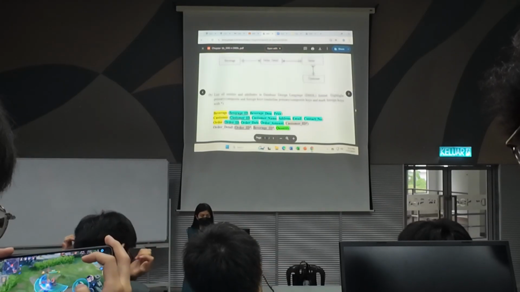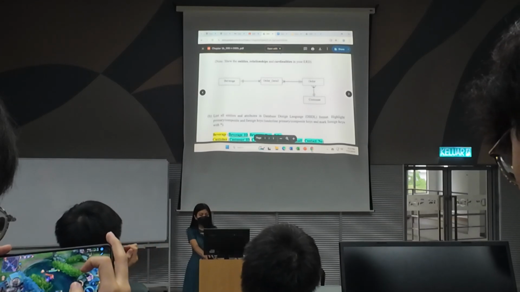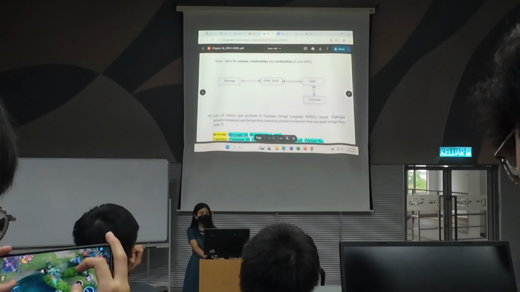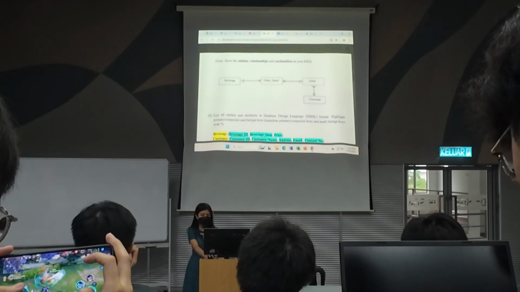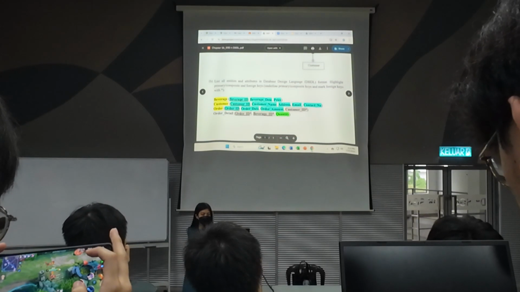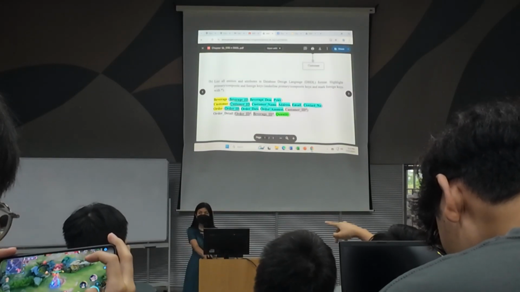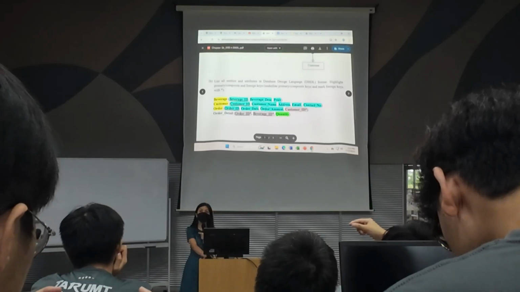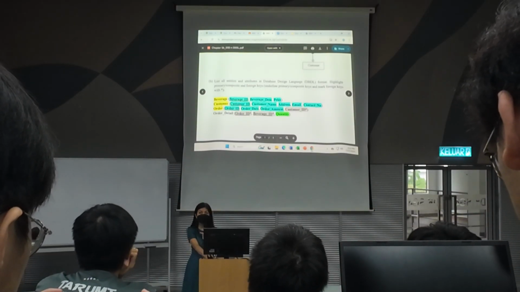Okay, then we see customer. Look at the cardinalities around customer. What do you see? Only double one, right? So customer also no foreign key. So you put customer, open bracket, customer ID, comma, customer name, comma, address, comma, email, comma, contact number, close bracket, underline customer ID. Okay. So far these two okay, right?